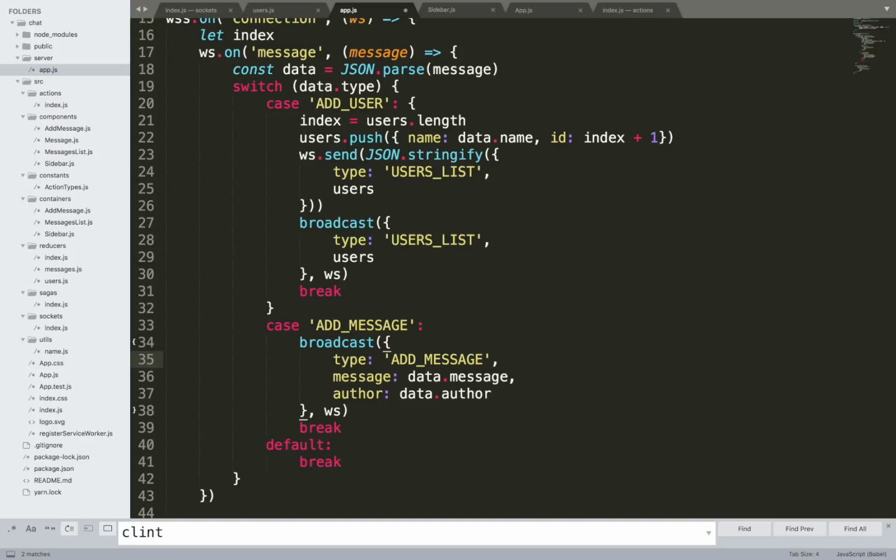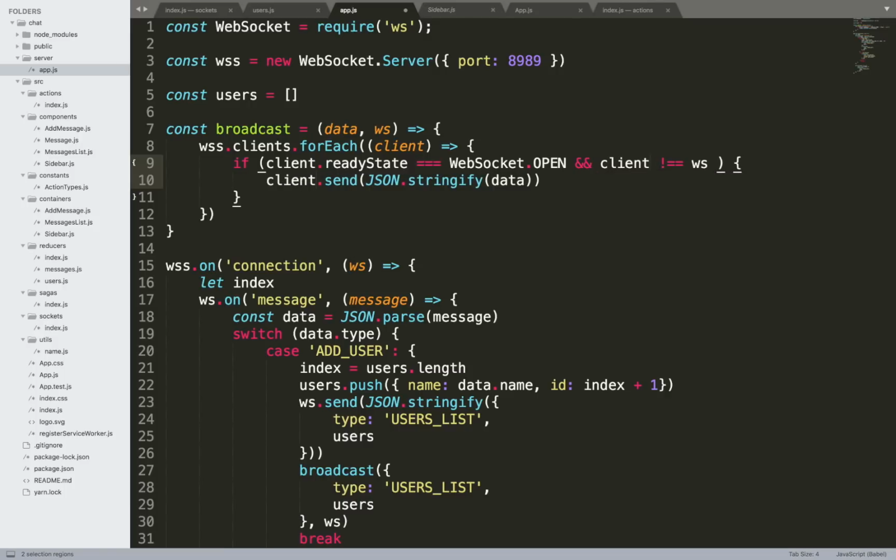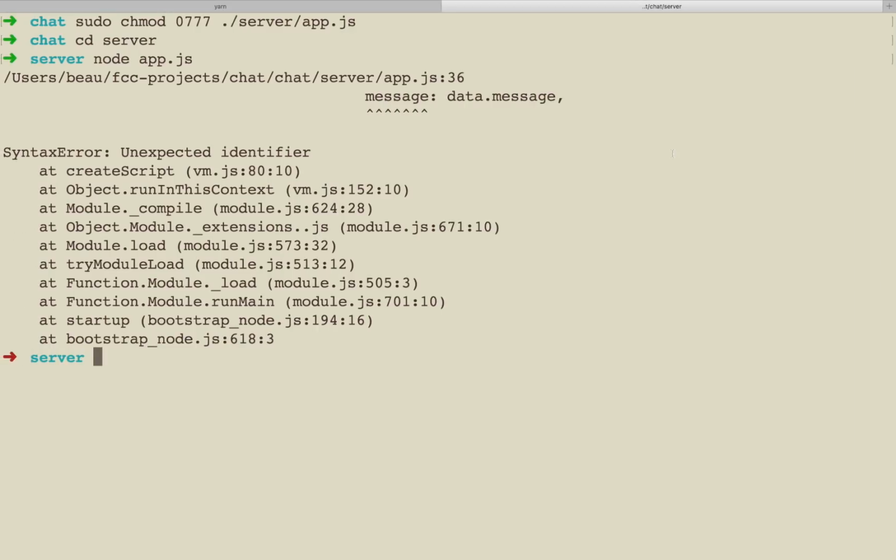And down here, I just need to add a comma here. And then also I've spelled client wrong. You're probably getting kind of tired of my spelling errors, so we have to fix this again. I know I have quite a few that you're probably noticing as I'm doing it. So let's just run the server again, node app.js, and it's working.